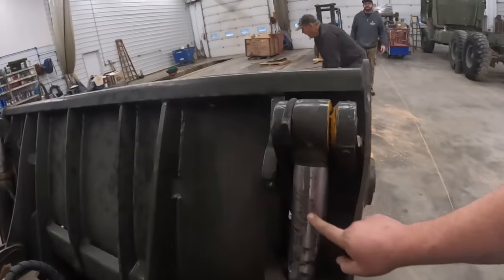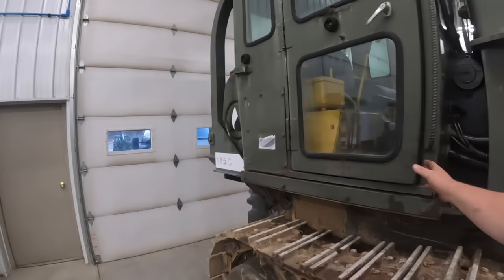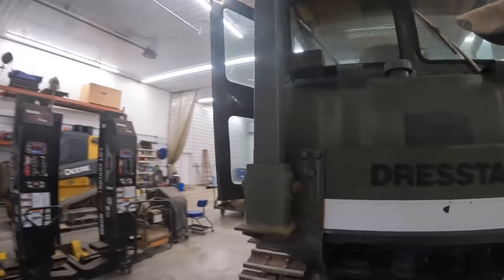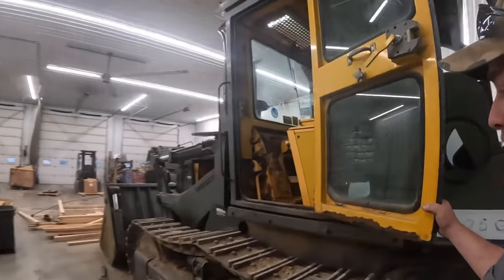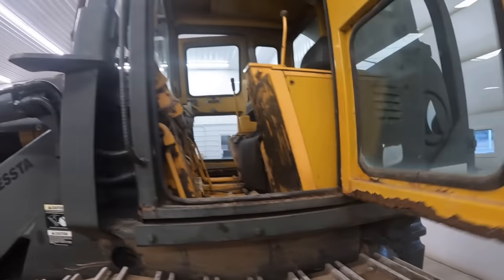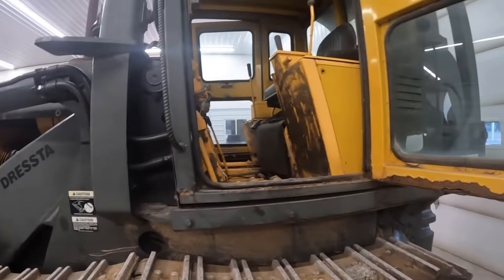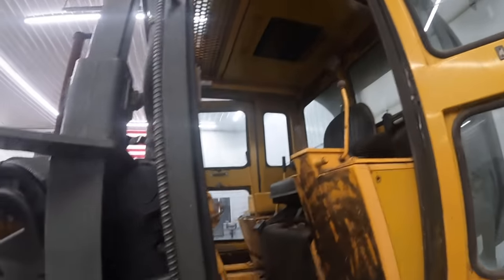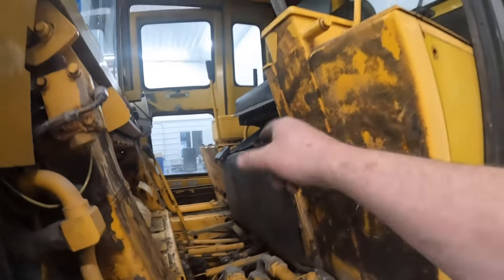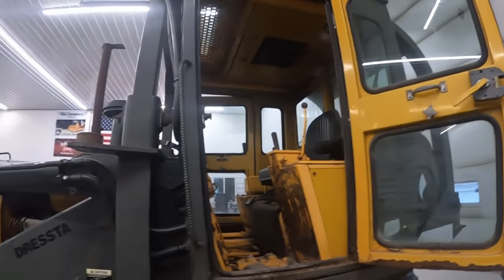So these cylinders, you can see, are all rusted up and pitted from sitting. This cab was probably good back in the 70s when they came out with it. It's freaking hard to see out of. It's a big old hot box too. It's also getting rusty. We're gonna take this off. If somebody wants this cab eventually, they can put it back on there, I guess. It does have air conditioning, but I doubt that works anymore. With all these hydraulic lines, hydraulic tanks, and fuel tanks sitting in there, this thing's gonna get hot. I seriously doubt that was capable of cooling this machine.